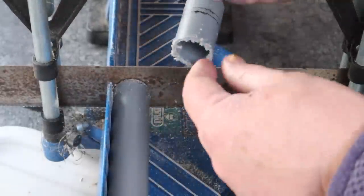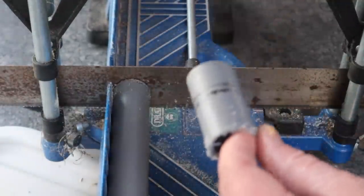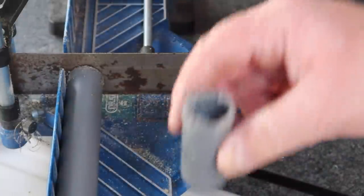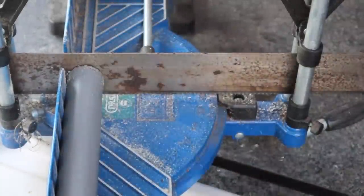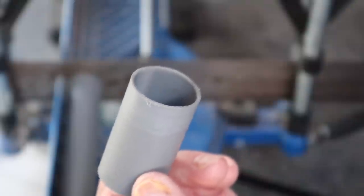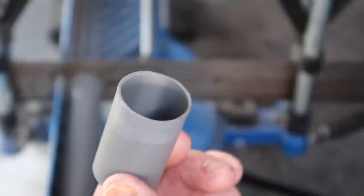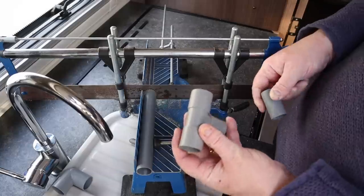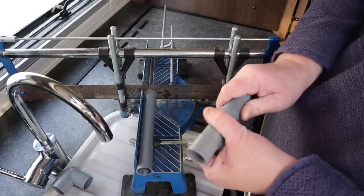Right, that's good - that gives us that piece there. I'm just going to clean up this end here because you can see it's a bit rough and gnarly. The best way to do that is to use a file - let me just pop outside and do this. There we go - that's the piece, and that's the cut end you're looking at there. I ended up using some sandpaper - wet and dry that I had left over.